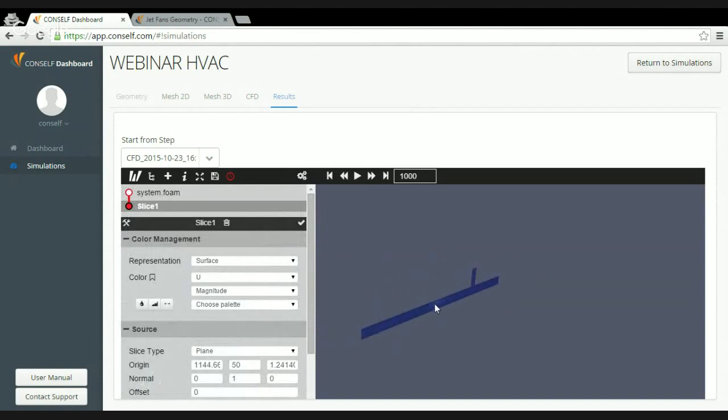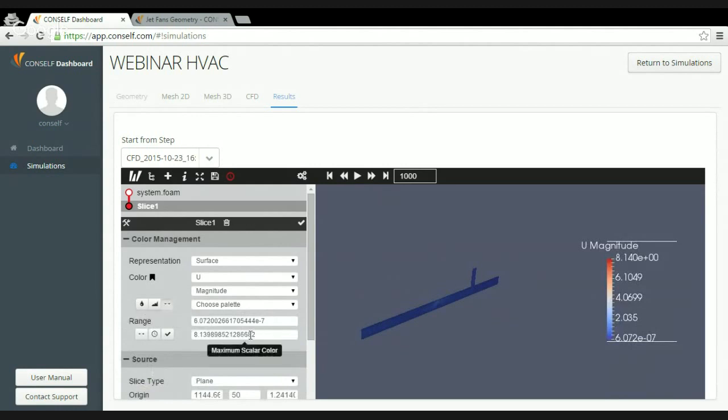As you can see, we have this light blue value over here. It's because we haven't defined the correct range of values for the legend. So we just have to turn on the legend. Here it is, the legend, with the range of values, and we make the legend range smaller. So we just select the maximum value to be 0.3. We apply, and here it is. Now we have a much nicer visualization of the flow results.